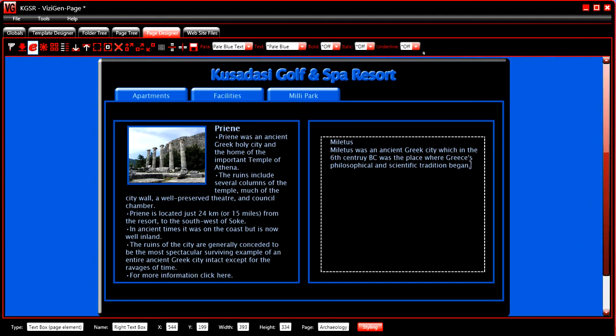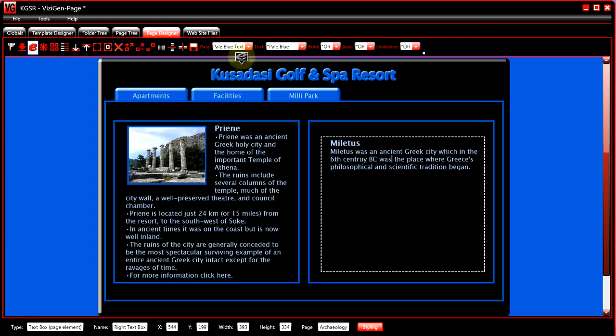Okay, now how do we do styling? Well, the first thing to explain is about paragraphs. You get a new paragraph every time you hit the enter key or the return key. So militus is a paragraph, and if we wanted to change the styling of that paragraph at the paragraph level, you would simply choose a different paragraph style from the combo box on the toolbar. So we want militus to be a heading, so we will choose the heading paragraph style. Now you can see that its appearance has changed.